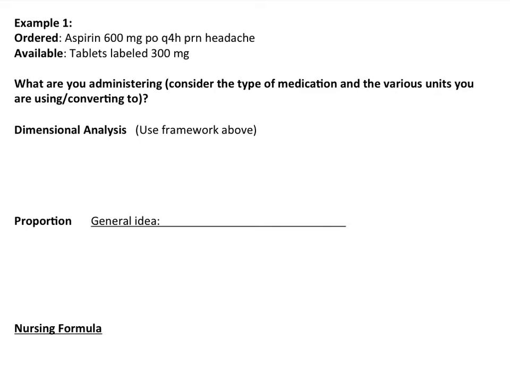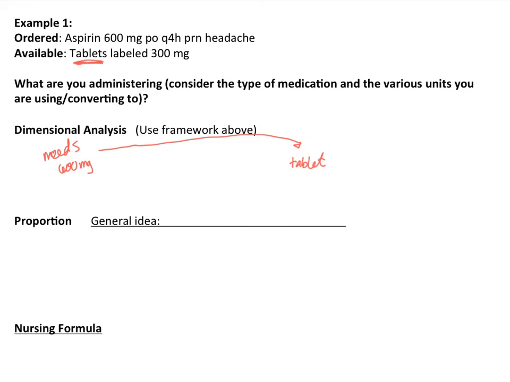The other thing I want to do is go back to that framework. The first thing we need to think about is what the patient needs to receive. The patient, in this case, needs to receive 600 milligrams. I'm going to write this down for dimensional analysis. And I know that when I am done with my calculations, what I need to actually administer is not milligrams, but tablets. How do I know? Because that's what's available to us. This is what is going to be given to the patient. So that's me answering this question: what am I administering? I'm administering tablets, so I better have that as my unit when I'm done.